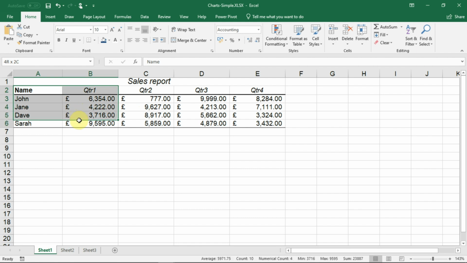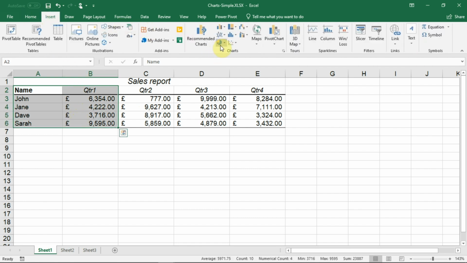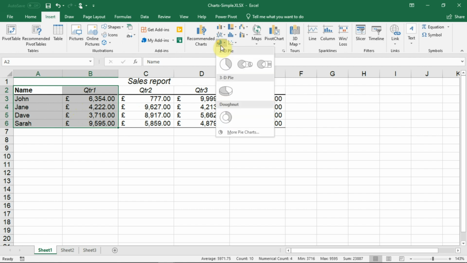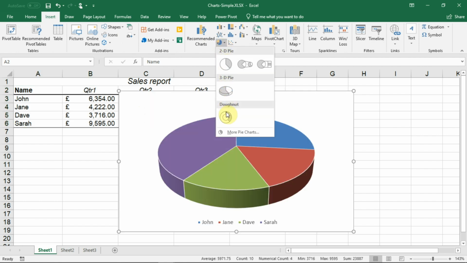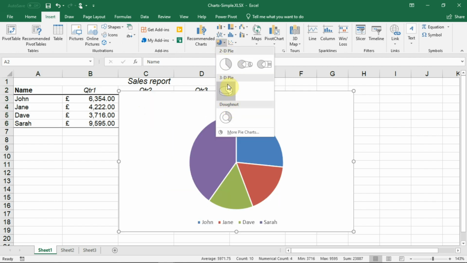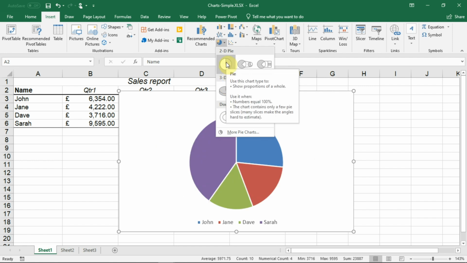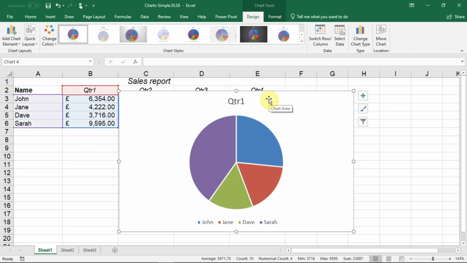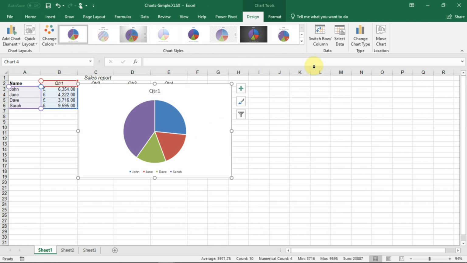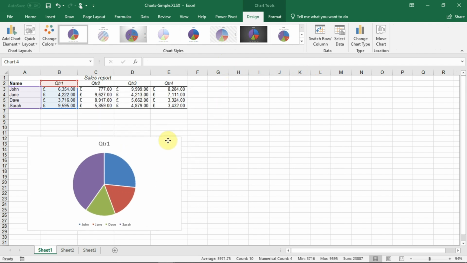So let's go vertical. So if I drag like that, I go to Insert, pop the pie chart option down, and pick the pie chart that you want to go for. Now, there is also this donut chart, and that's just a kind of like a polo, I suppose. It's a pie chart with a hole in it, like a donut. So once I'm ready, click onto that pie, and there you go. There's quarter 1. Now zoom out ever so slightly. I'm going to move this down here.